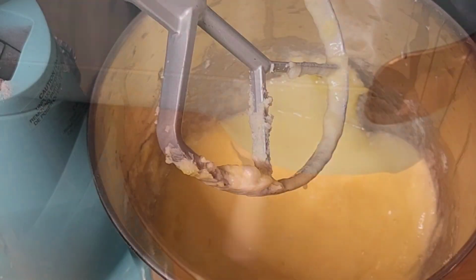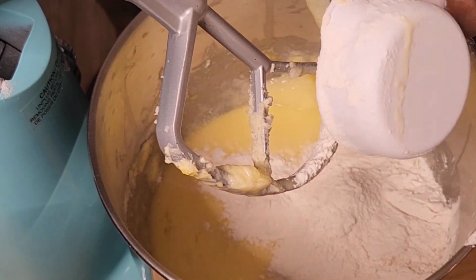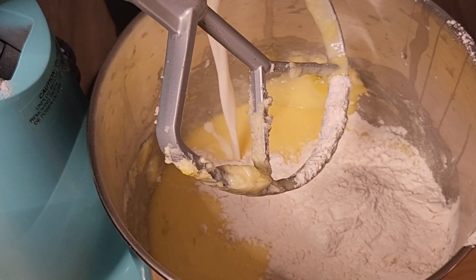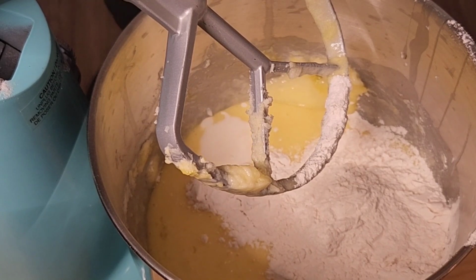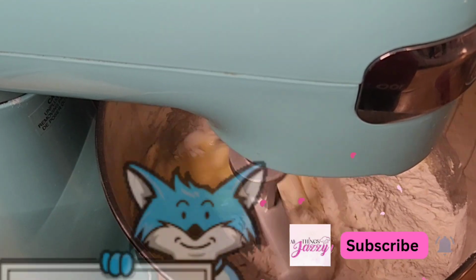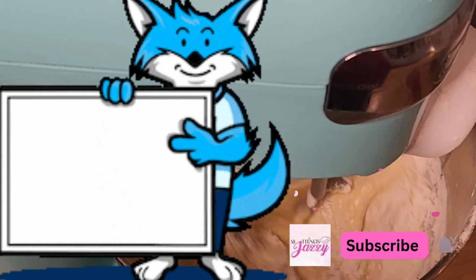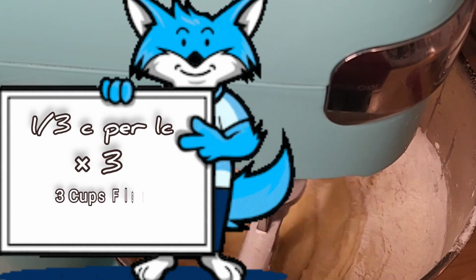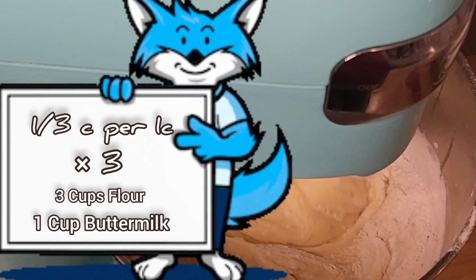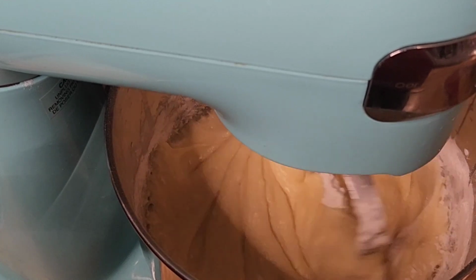And so we're just gonna again go ahead and blend that, and as it's blending, once the yellow doesn't show anymore, it's done. Lift up, and now we're gonna add in our flour in 1 cup increments, and also buttermilk. So we're using a full cup of buttermilk. So as we add in 1 cup of flour, we're gonna do 1/3 buttermilk. So each cup of flour has 1/3, which is equivalent to 3 cups flour, 1 whole cup of buttermilk. Y'all heard that math I just did, but whatever. We want to make sure that we don't over mix this.